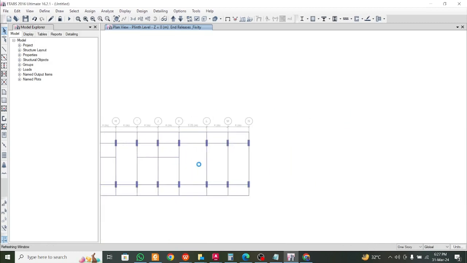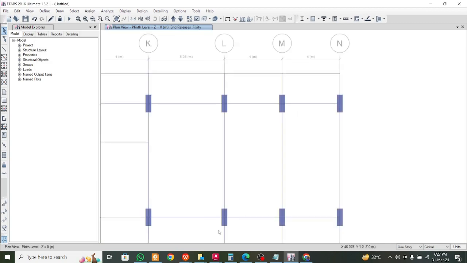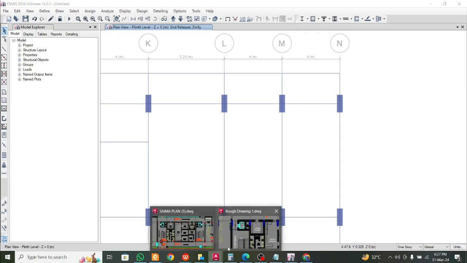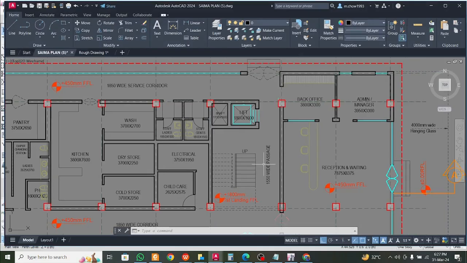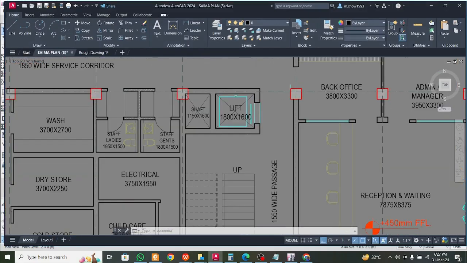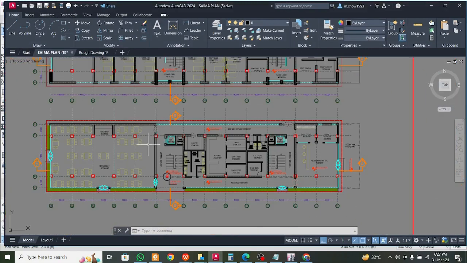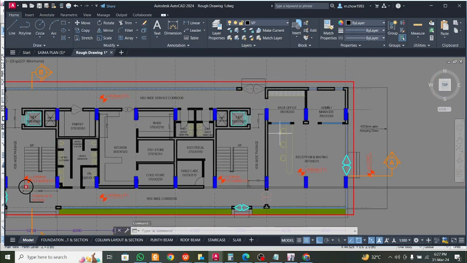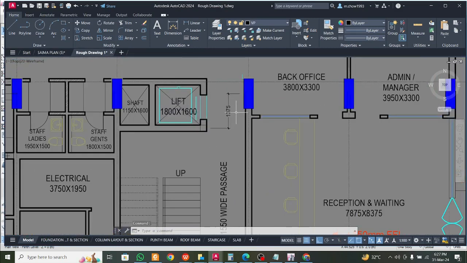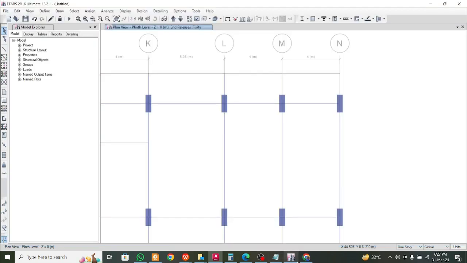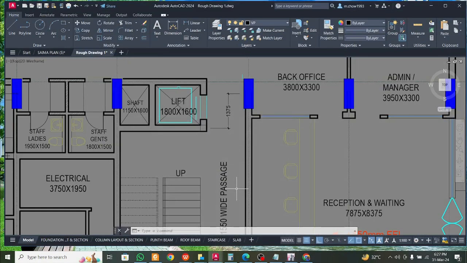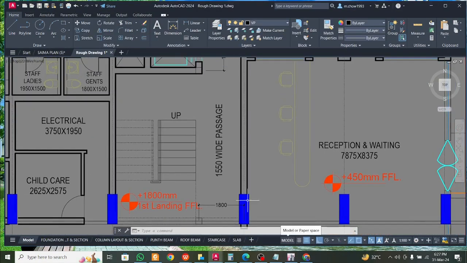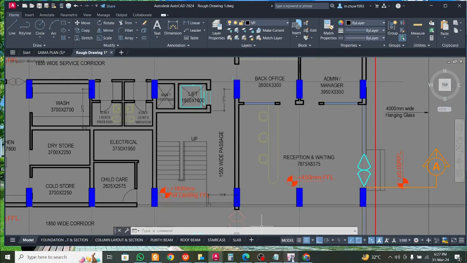So now let's go for this staircase portion. You see this portion is different, this staircase portion. So here in the staircase portion, the things will be the same, but it's only in the separate direction here. Okay. So here it is 1.375 from this center to this center. So let's complete this one first. This is 1.8 from this one. Let's complete this beam first.